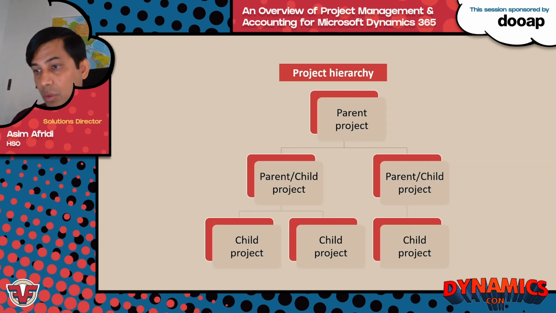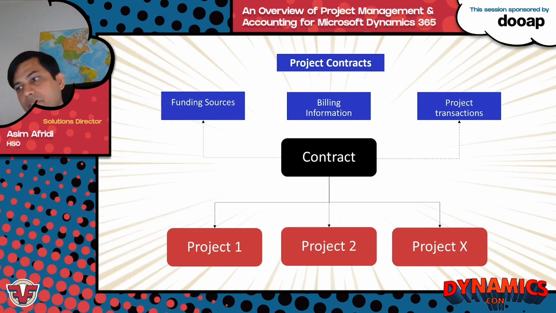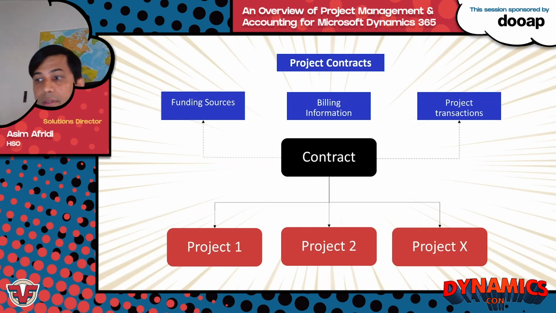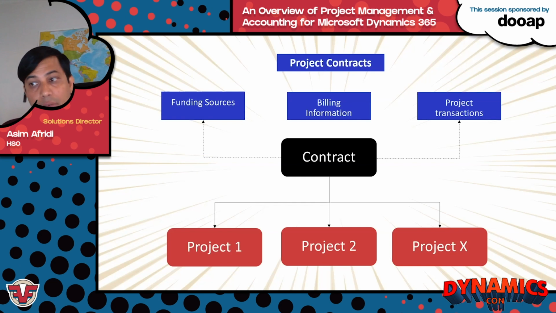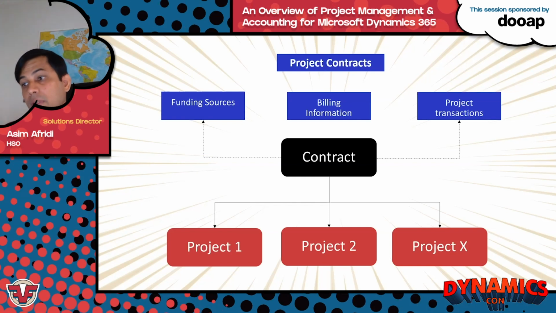So that's really powerful. Moving on to the next construct, which I wanted to include in our presentation, is project contract. The project contract is where the terms and conditions and one or more funders of the projects are presented. A project contract can cover multiple projects, so you can do your reporting at the project contract level as well. That's also possible. You can run a number of standard reports on the project contract level. So you can get all the project statements, project costs, and complete project WIP reports at the project and contract level.